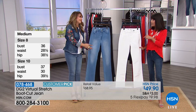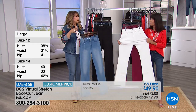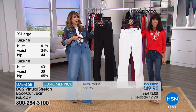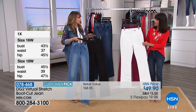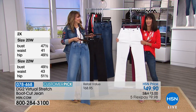But you still have the same ease of care, right? Right, throw it in the washing machine, throw it in the dryer, and done. I love it. You don't have to put it in a garment bag or turn it inside out or anything like that. Not the dry cleaning. I was talking about that earlier, and the last time I dry cleaned my jeans was the 80s. It's just so old school. I can't even remember the last time I dry cleaned.